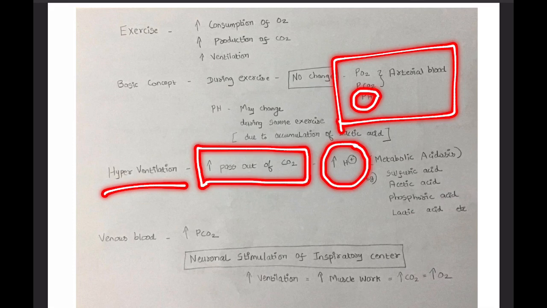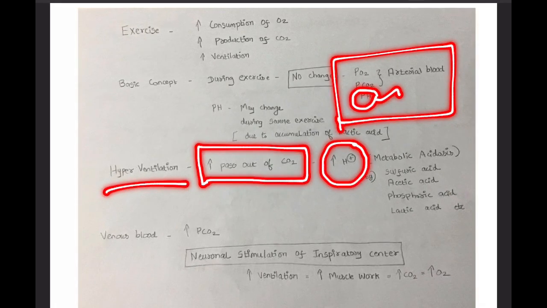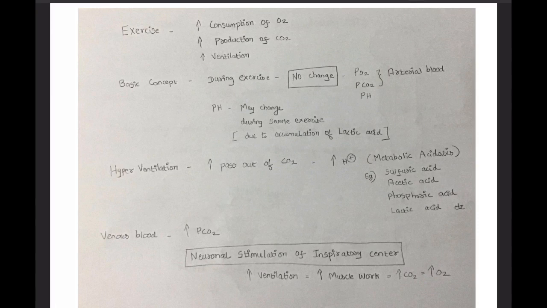During mild to moderate exercise, but during severe exercise the pH may change, and given the situation in severe exercise, there will be small fluctuations in PO2 and CO2, but only during very severe, that is intense workout without any rest. So there is no change in the partial pressure of oxygen and carbon dioxide in the arterial blood.